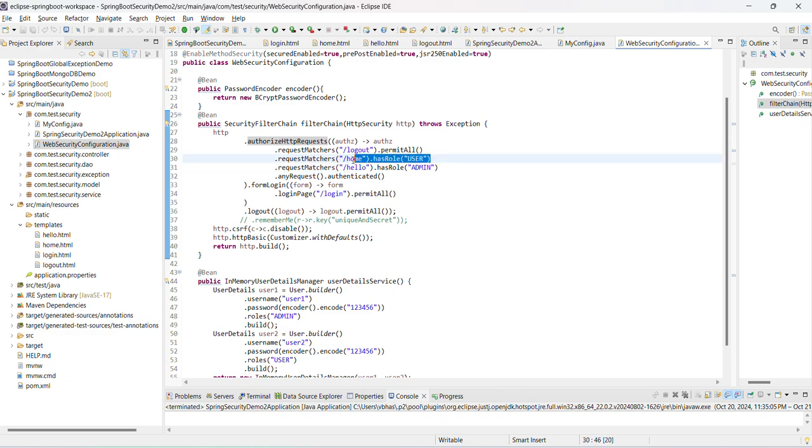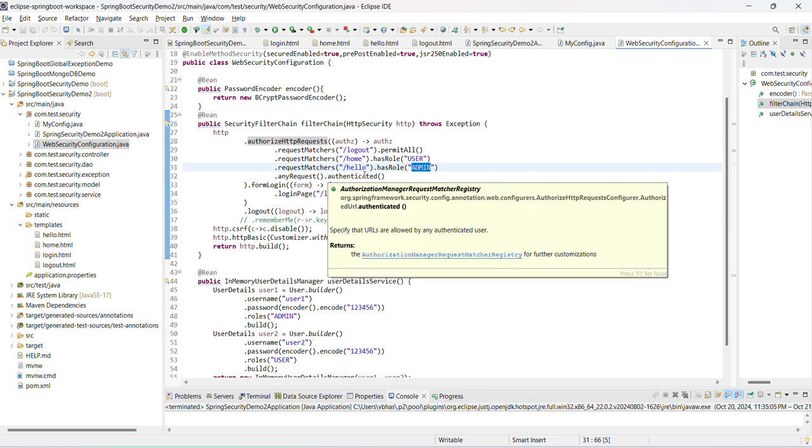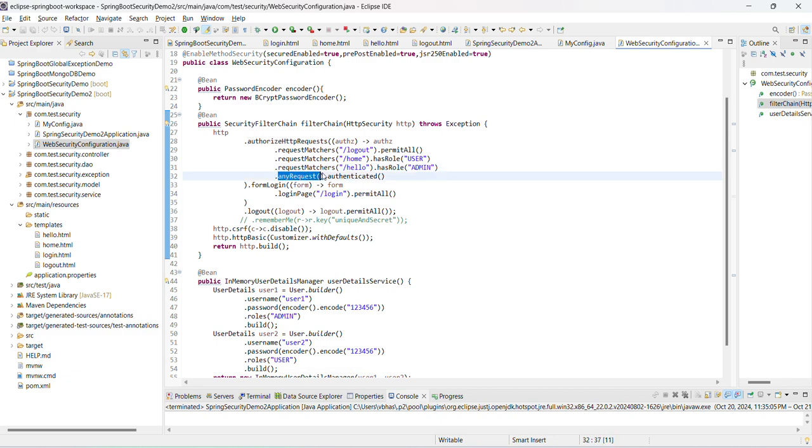So for accessing this page, the user should have this role. And for another mapping like hello, the user should have the admin role. If any request comes with this, I am allowing authenticated.